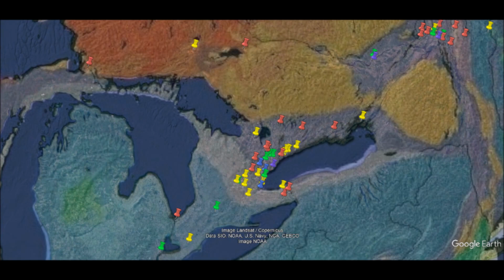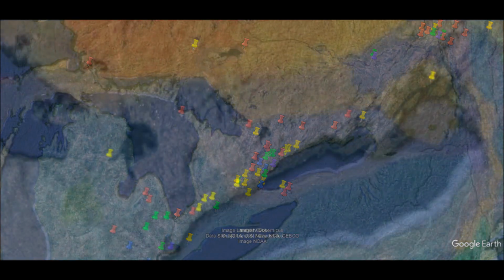Moving on to Ontario, I've overlaid the geological map onto the satellite map, and we can see that there are virtually no cities currently located on the Canadian Shield, the areas shown in red and orange, and that the sprawling Toronto metropolis on the north shore of Lake Ontario and vast farmlands throughout the remainder of southern Ontario are located in the areas off the Shield, as represented by the blue and purple regions.